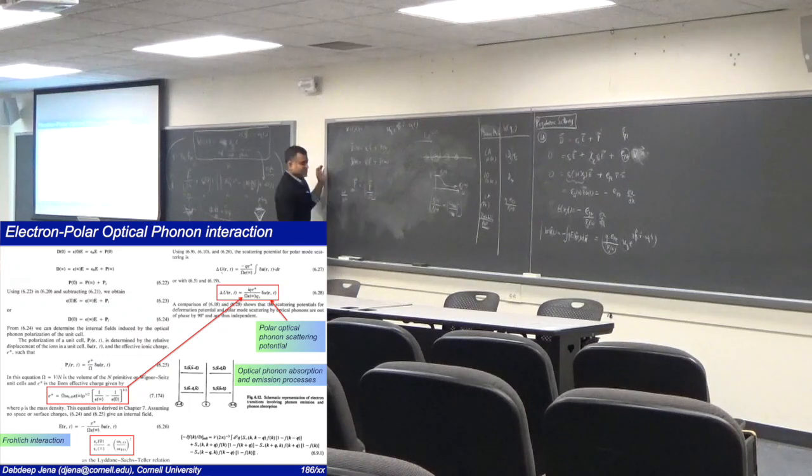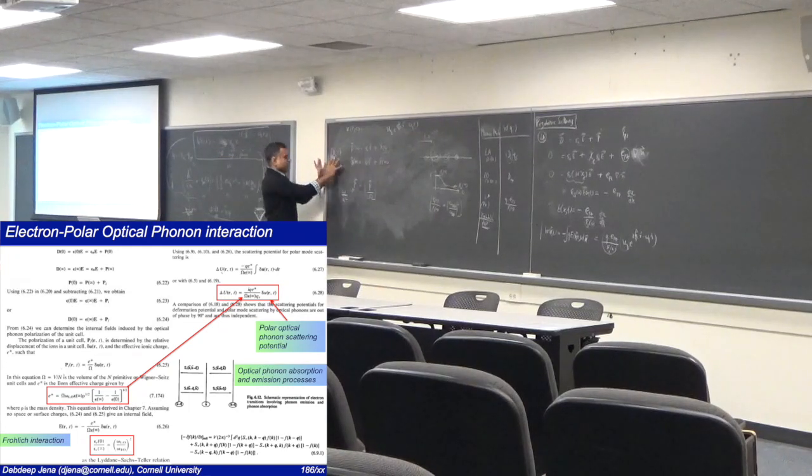Microscopically, at least the classical theory of polarization is this: if I have a little volume with a lot of electric dipoles inside it, each one of them is p_i, the dipole. You sum them all over that volume, and you get a net dipole moment. These are all vectors. Then you divide it by volume. That's what we mean by the polarization of a material.